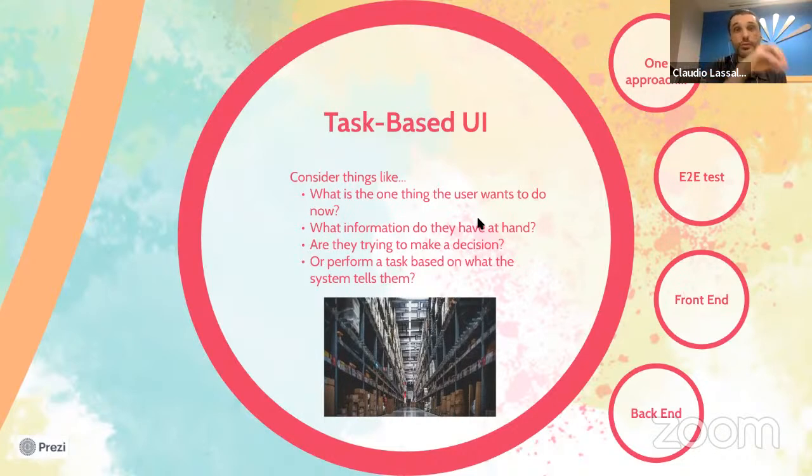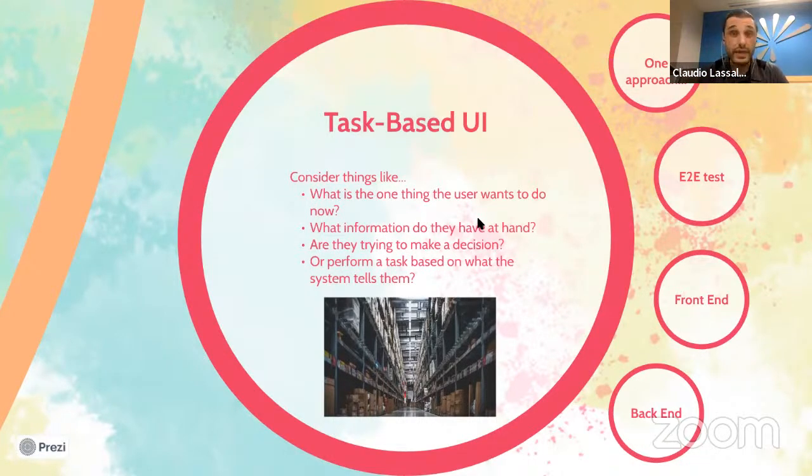Different users from different departments may have different things. One department may have the passport number. Another department may have the driver license. Take those into consideration, because those are the most important pieces of information that those different users will have. So adjust the UX based on that kind of information.